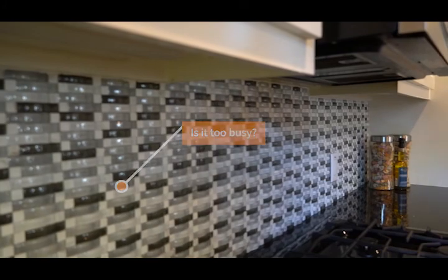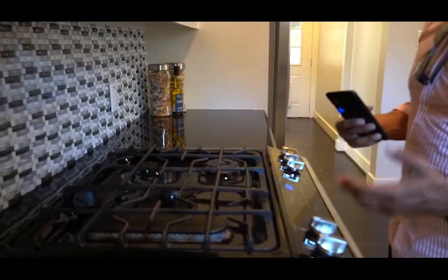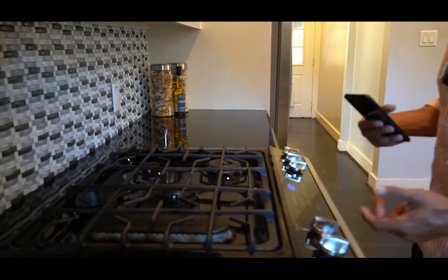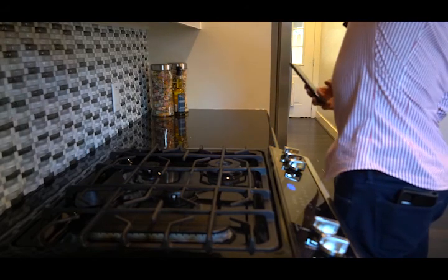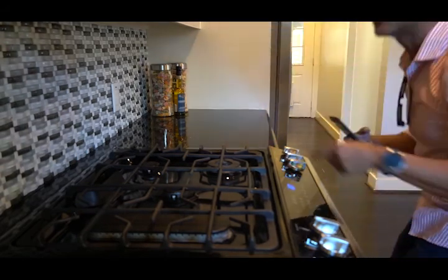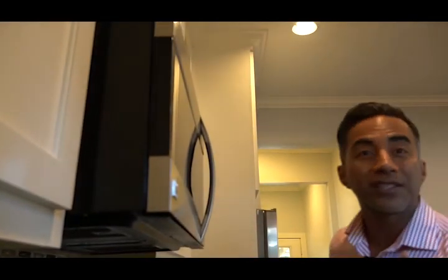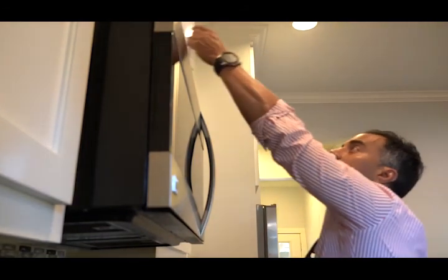But you do have the gas burning stove, and people love gas. I've noticed that a lot of buyers really insist on gas, especially if they cook a lot. They're talking about the evenness and all that good stuff. I don't see a ventilation system, although I'm going to look. Yeah, it's in here, underneath here. Sometimes you have to be careful. You really have to check the ventilation system because a lot of these guys are getting around with no ventilation. So you have to look in here.